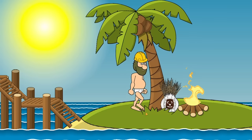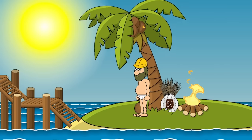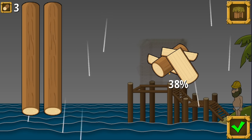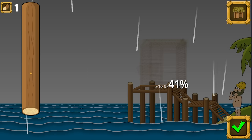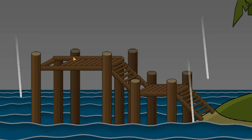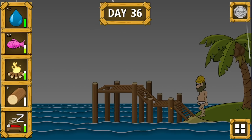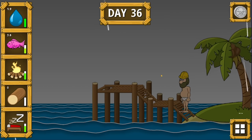I'll tell you what I want to do. I want to make him stand there. Boosh. Oh, it bounced right off my hard hat. Yeah, today is a day of building in the rain. We are getting there. They've nearly built like the solid foundations. Then we can start doing the walls and stuff. I don't know why I decided to do this like so large, like so far away from the island.